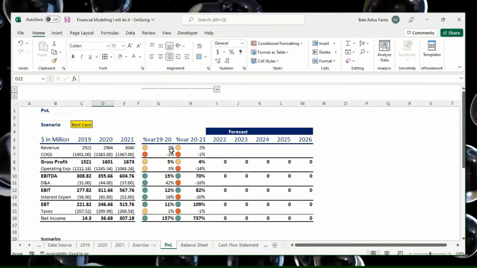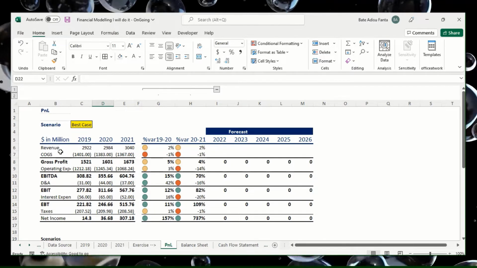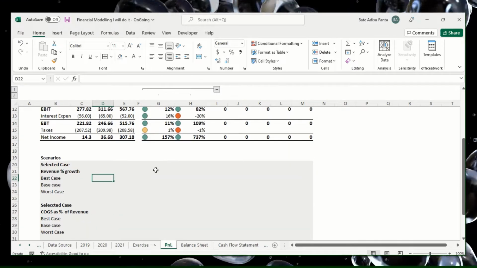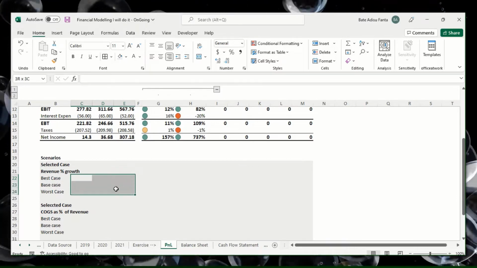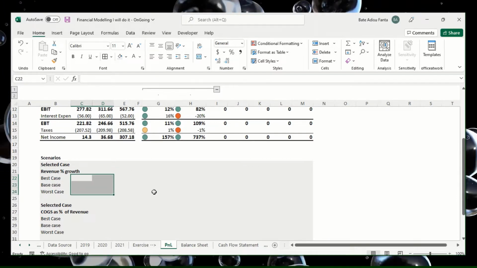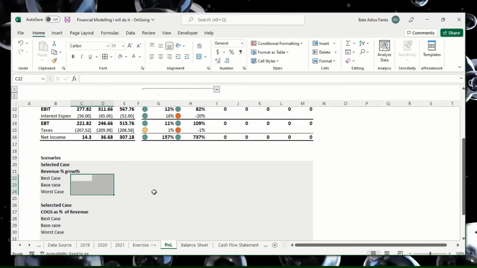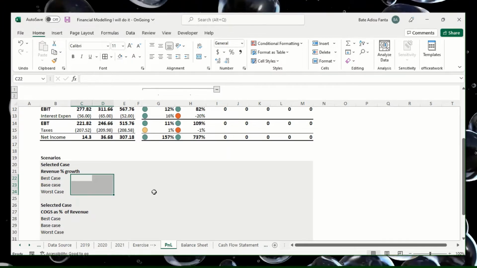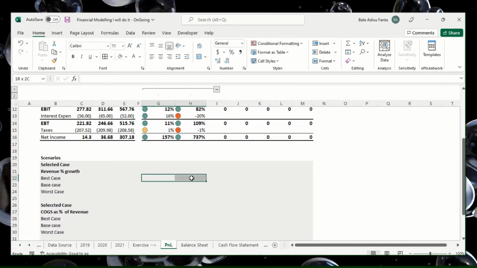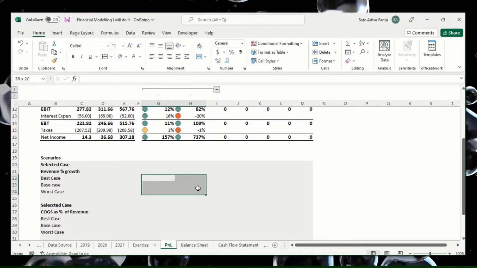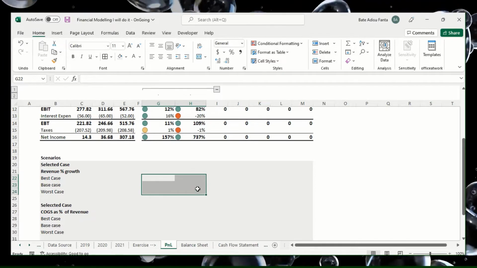We know the percentage change of revenue, so we don't need this for these 2 years.